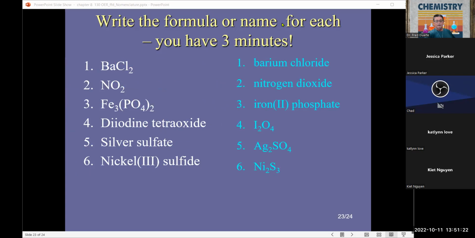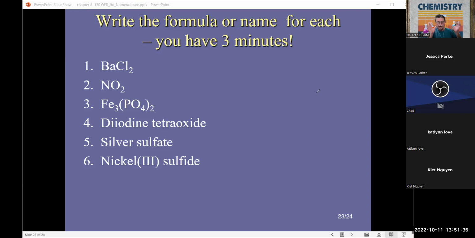Remember, you've got to add them up. Oh, I went too fast. Let me back it up here. Add up the charges so they add up to 0. I have to have enough of each positive in each cation and anion to add up to 0. All right, the iodine tetroxide. Base name iodine, and then oxide. So there I put that in, go back and do my prefixes. Tetra means 4, and di obviously means 2, so that is the formula.